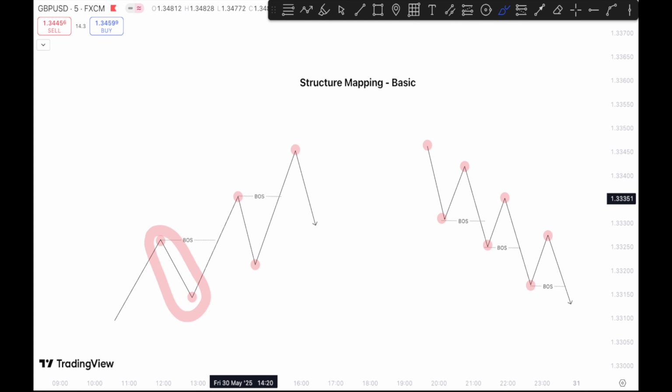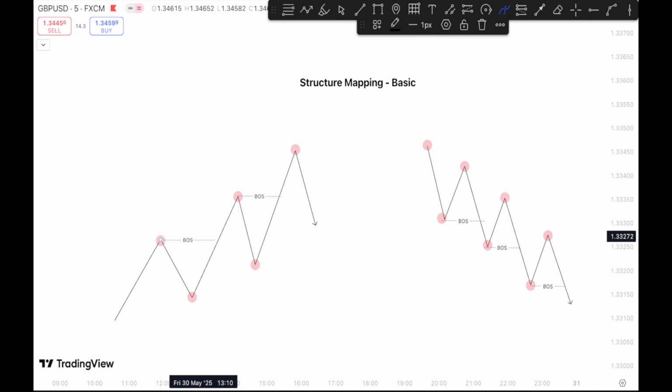If it's still hard for you to understand, then you can understand it with a simple explanation, which is when the market breaks previous high with a new continuation move, and the point where it surpasses the previous high, we mark that break of structure.